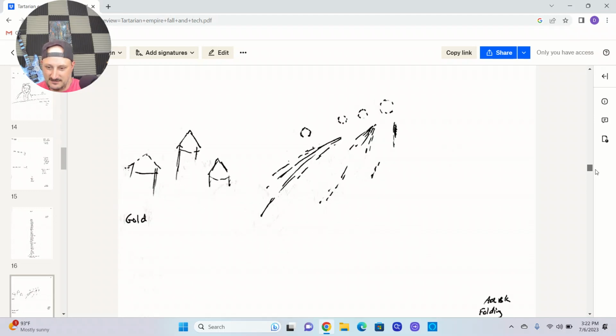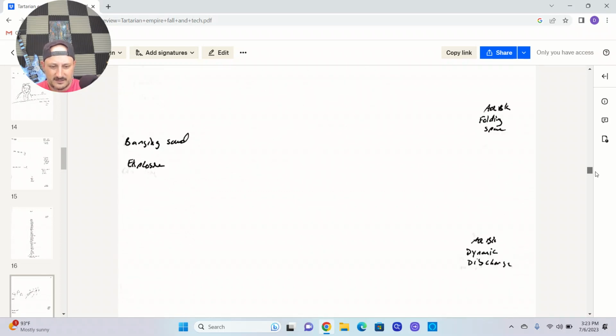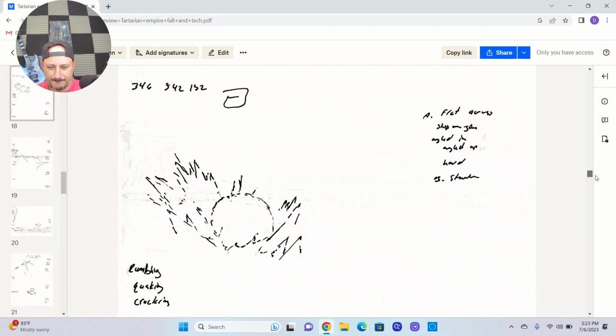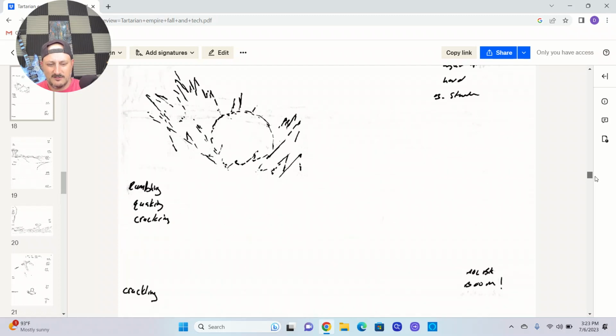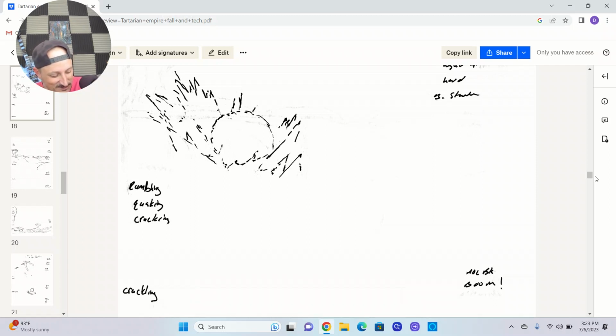I feel like I'm getting two sides. It's almost like one side came out of the sky and started attacking, and then they activated their defenses, and all these other craft started coming. Like folding space. Okay, AOL dynamic discharge. Banging sound, explosive. So, boom, I'm getting this big impact. I actually wrote AOL break. Boom. You get this playfulness in the sketching, you know, it's like you're in the scene, and I'm drawing it. I'm hearing this loud noise, so rumbling, quaking, cracking.